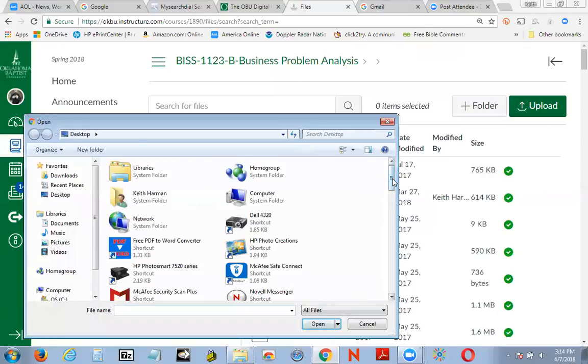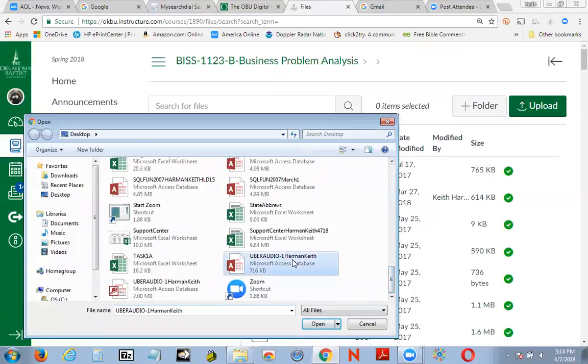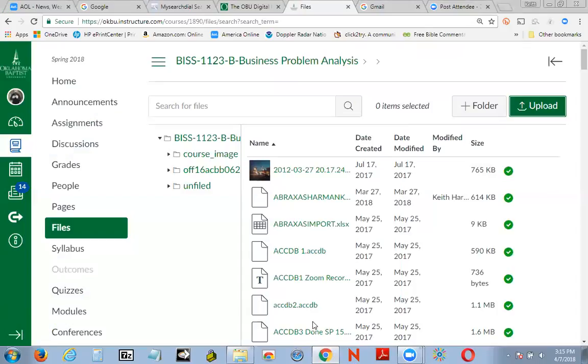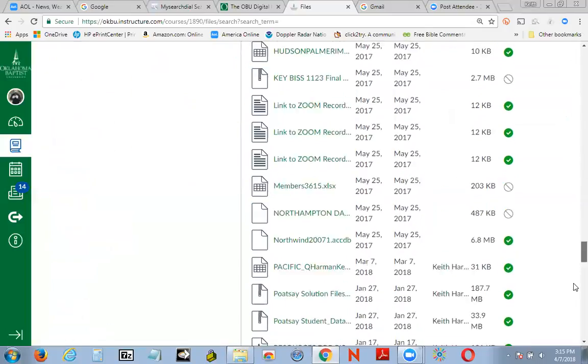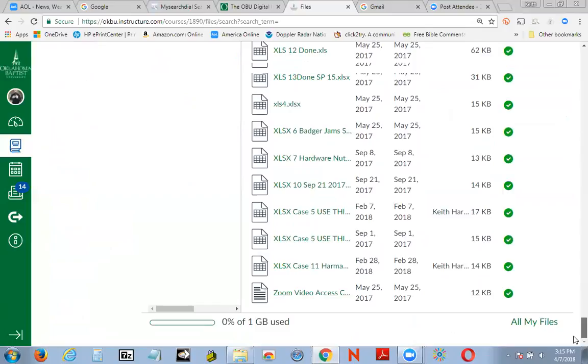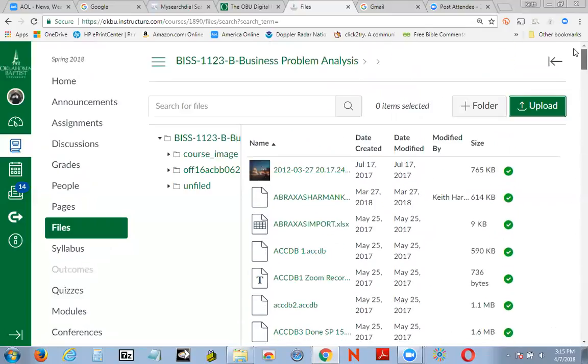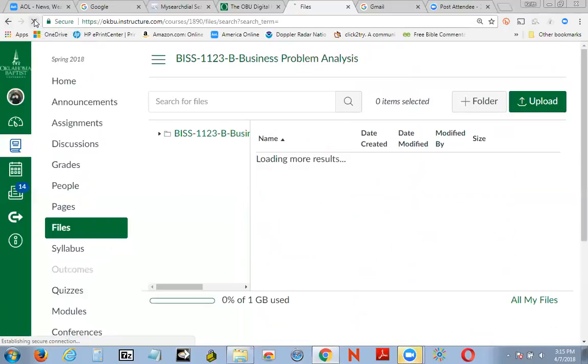I get these strange kinds of situations. Click, yeah, open. I'm going to try to refresh this to see if it's added it.